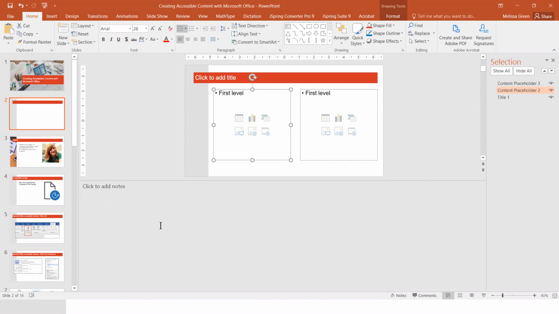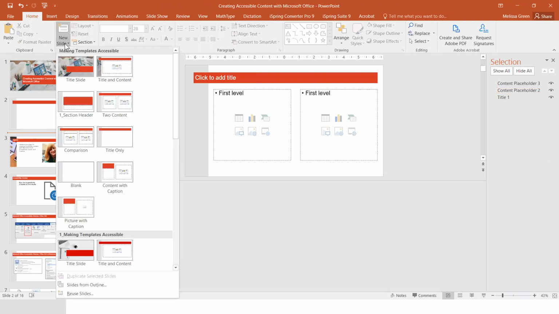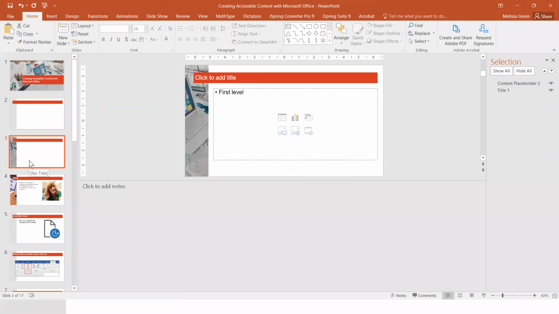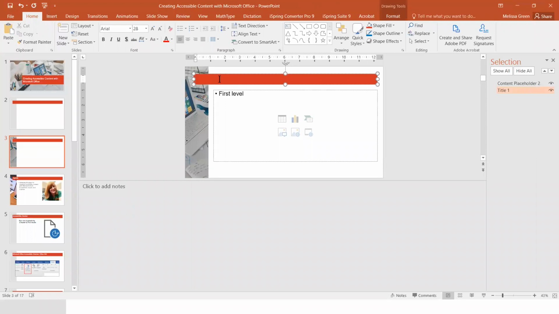You can choose to create a new title slide by selecting New Slide and then choosing one of the slide layouts that includes a title placeholder, like Title and Content, which I just did. And then you would type in your slide title in the title placeholder, as I just did.